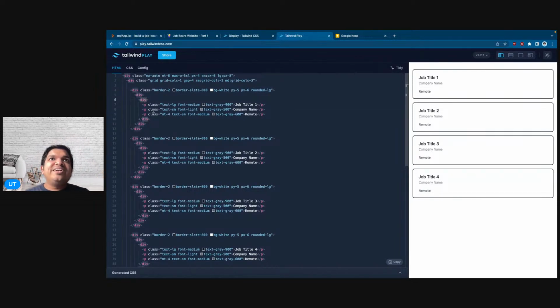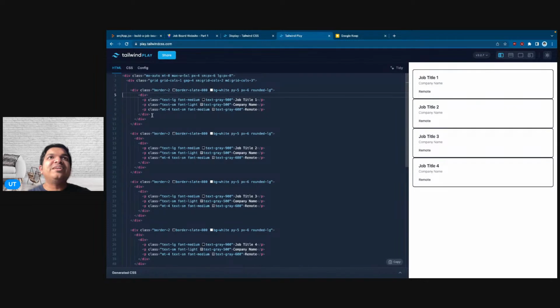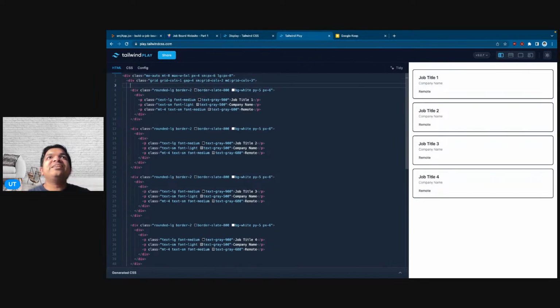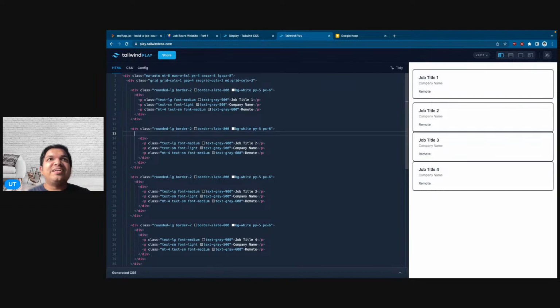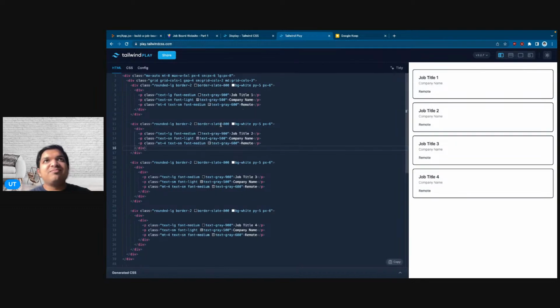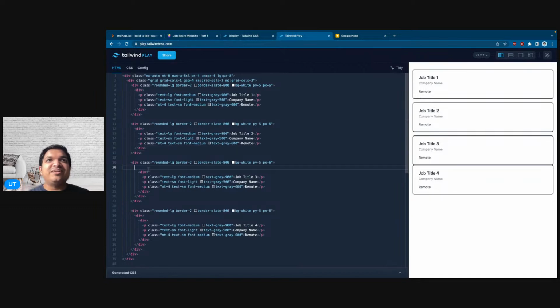There is this div which is encompassing this one. This div is not exactly doing anything. So even if we remove that div, what is going to happen? Well, nothing. So I'm just removing the extra div that we have right here. We may need to add it later, but we'll come to it definitely.